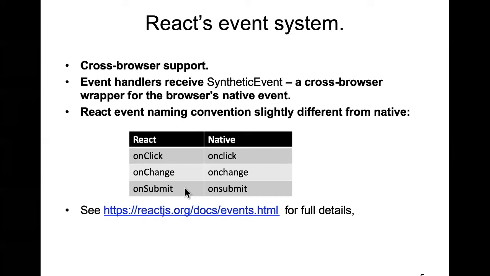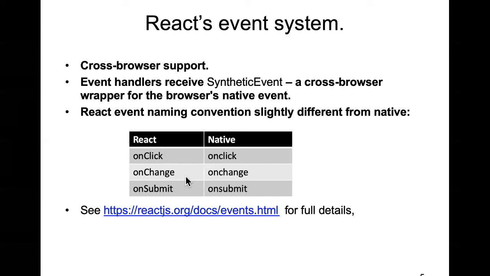What React does is it catches those events and wraps them in a wrapper called a synthetic event. Again, that's just for completeness. The reason it wraps them is because it shields you as a developer from having to worry about whether this code is running in a Firefox browser or a Chrome browser. The synthetic event object represents the event, and the code that you write against it can be independent of whatever browser you're running in.